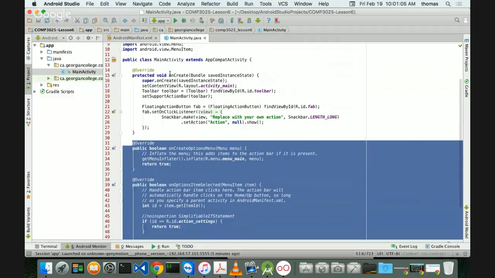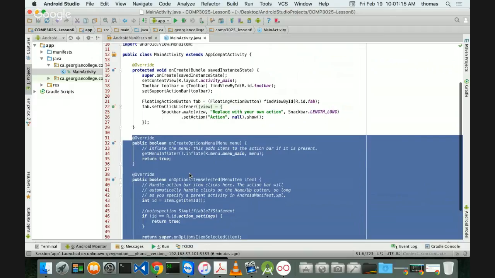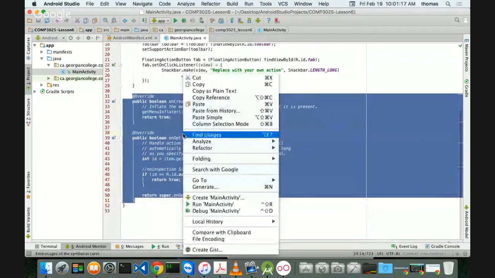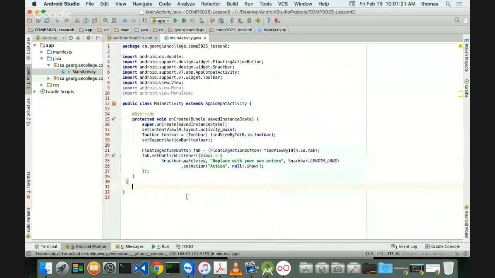This is built in. OnCreate is a built-in event that's part of the Android event lifecycle. Remember we talked about the Android API. So this is the one activity that we want to keep. I don't care about these other ones, and I'm going to delete them. I'll right-click as an example, and cut it. They're gone. So I have this one activity that I want you to work on.